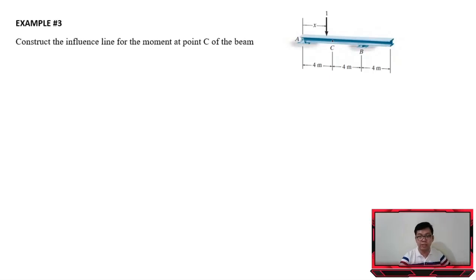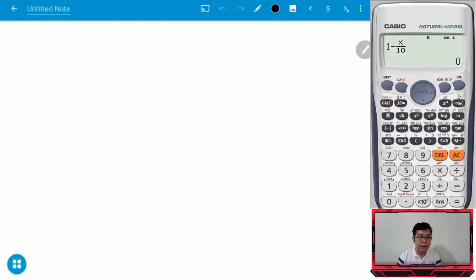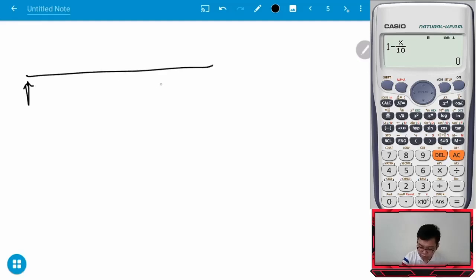Now, this time, guys, let's try to construct the influence line for the moment at point C. So again, guys, ang ginagawa natin so far is we are actually trying to draw the influence lines of our beams for a specific point. Shear, moment, or reaction man yan. Now, at least makita nyo lang kung ano yung itsura ng shear, moment, at saka reaction. So let's try to solve muna sa moment, guys. Now, sa moment, balik tayo dito. Ito yung beam ko, no? Ito maganda kasi meron tayong overhang. At least makita niyo yung itsura niya.